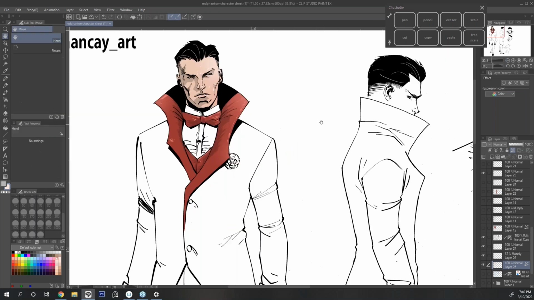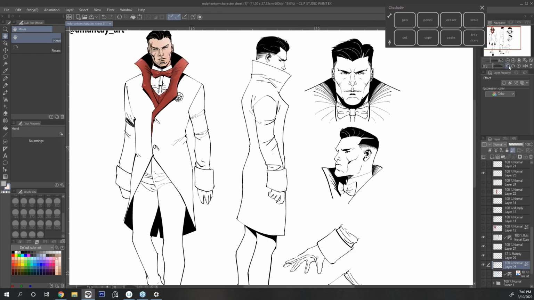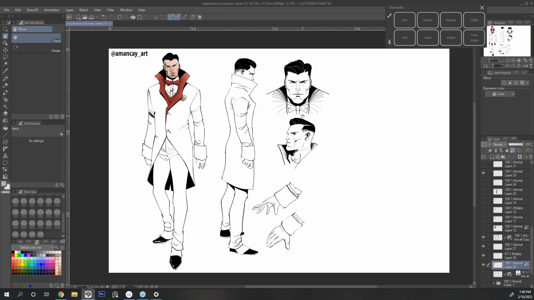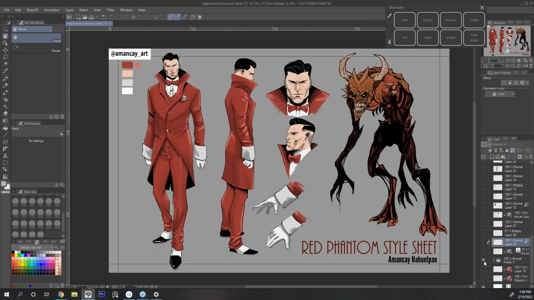Something like that. So then you repeat that same process for the whole sheet, for all the other pieces, to end up having something like this.